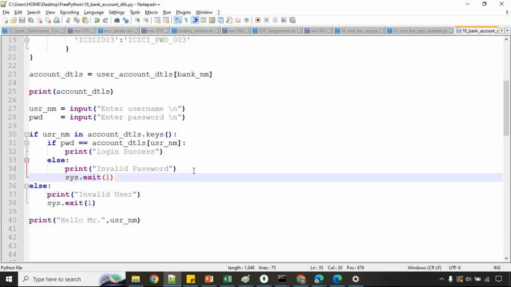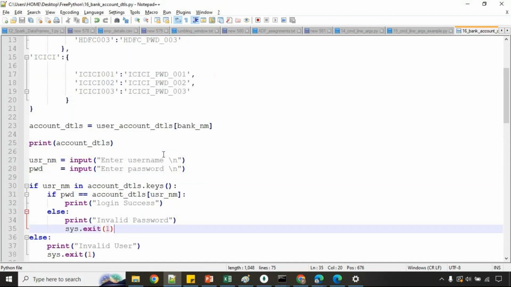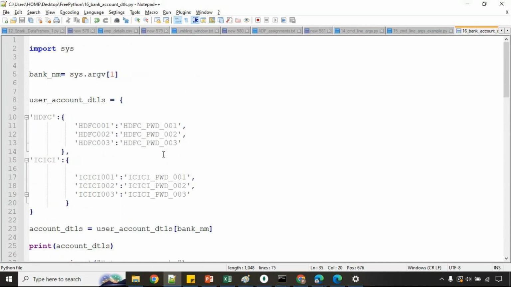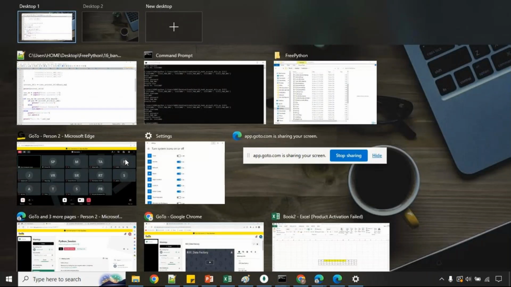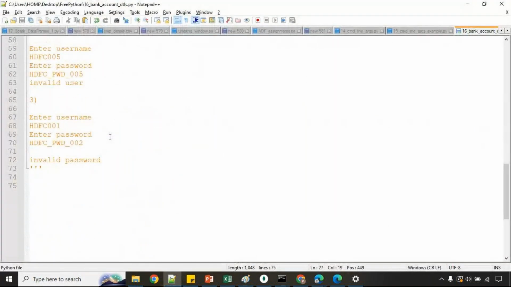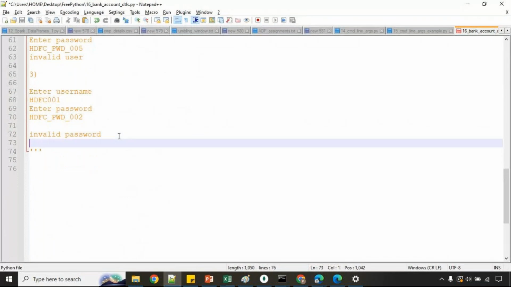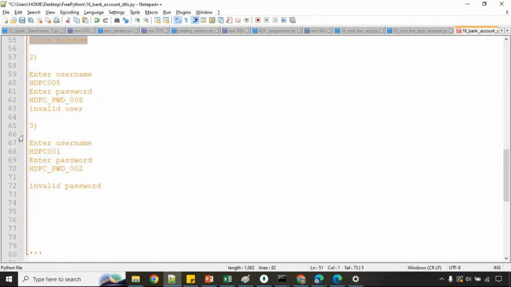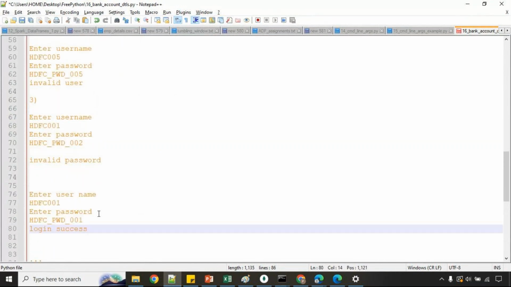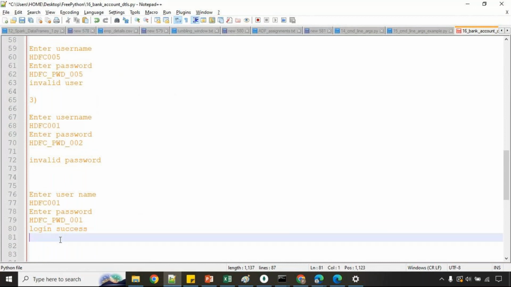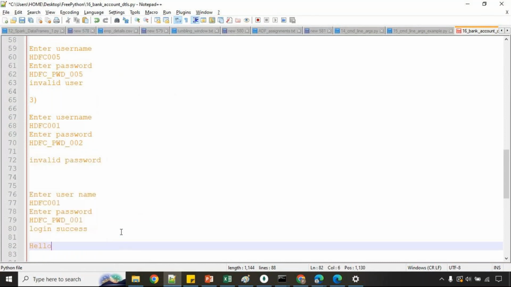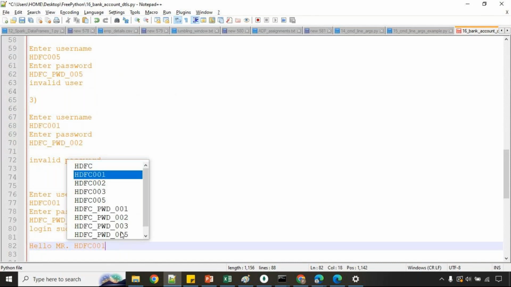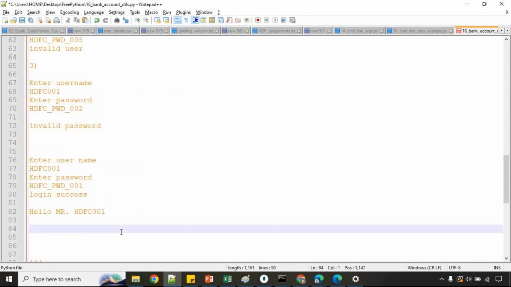Yes, sir. Okay. Now my next requirement is this. If the login is a success, I want output like this: Hello, Mr. HDFC 001. Enter your choice.